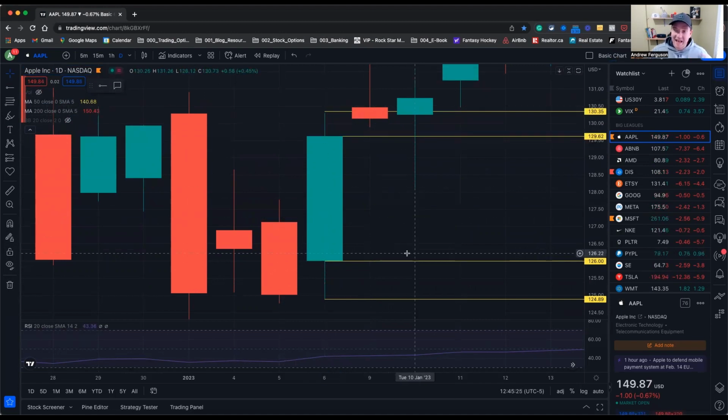So what this candlestick is telling us is that on this day, Apple shares opened at 126. At some point in the day, they went as low as 124.89, which means there was some selling happening. And then they got pushed all the way back up, right? All the way back up past this 129.62, all the way to a high for the day of 130.35. And then people started taking a little bit of profit, selling some shares of Apple, and the price ended up coming back down a bit and closing at 129.62.